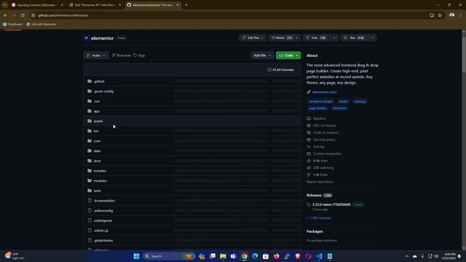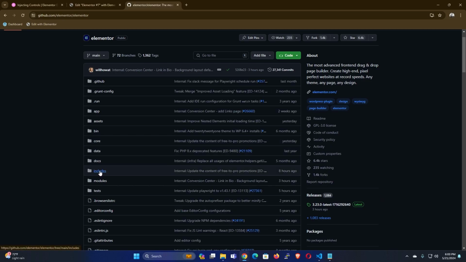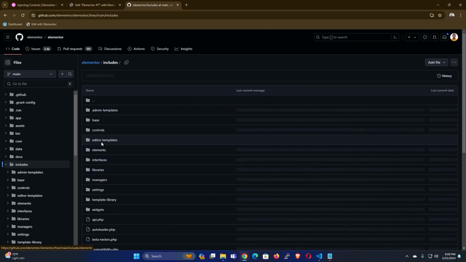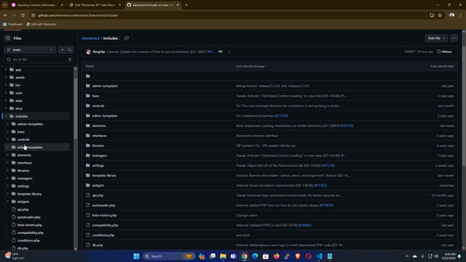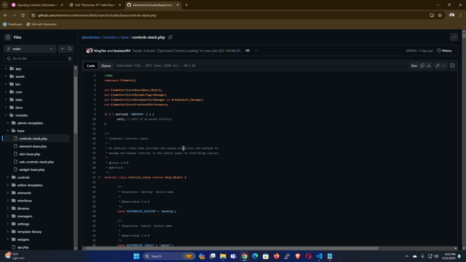You go into includes, and then you go to one of the bases. So here is where our widget base is created, but there's a control stack. Let's first look into that. We see if we shall find remove control.